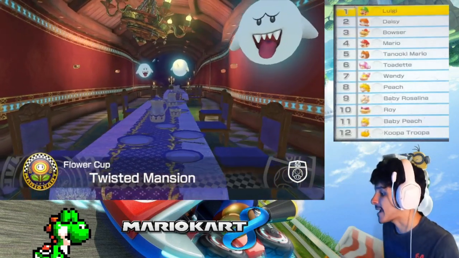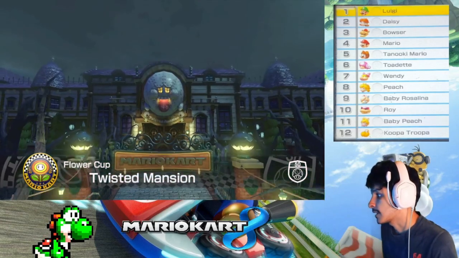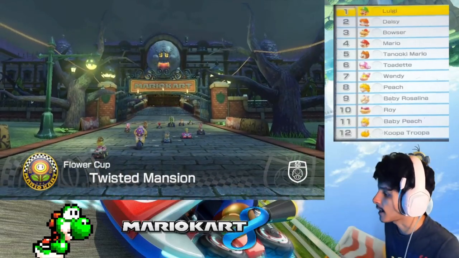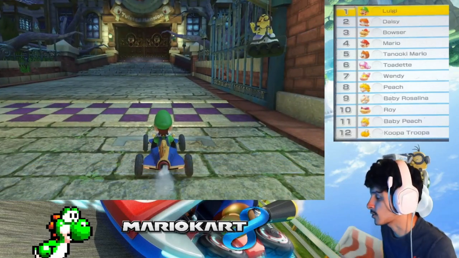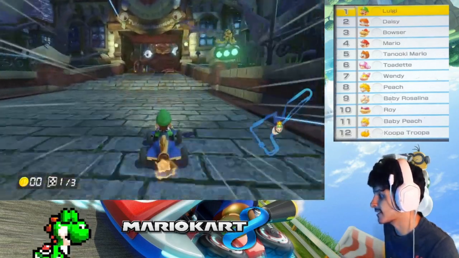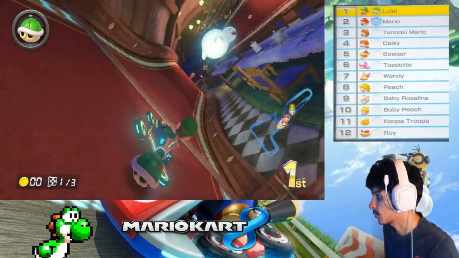Alright, Twisted Mansion. Kind of like Luigi's Mansion, but not really. We're gonna have some fun in this track. Another really good track here. Alright, let's go. The door opens inside the race. Let's go! Hold on to that.